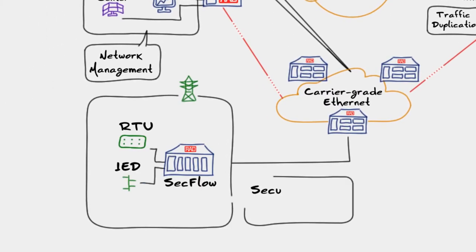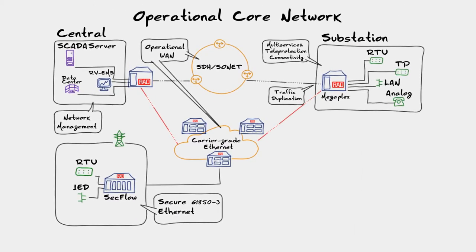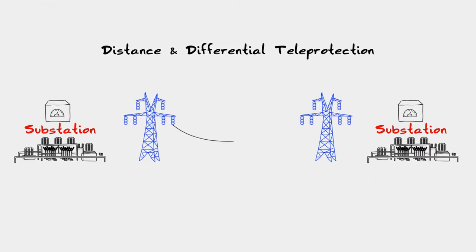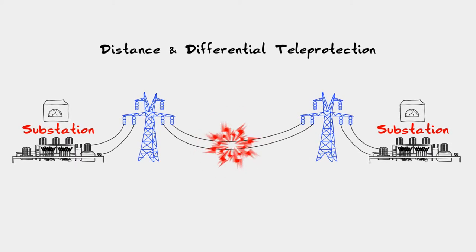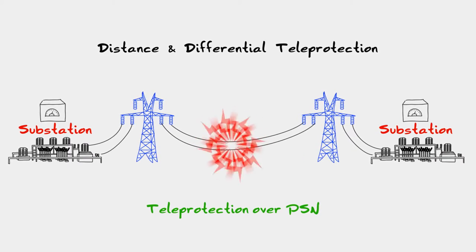With our reliable traffic duplication technology for multi-service substation traffic, you can deliver all traffic over existing SDH Sonet networks in your new carrier-grade Ethernet operational network for lower latency and greater resiliency. In new substations, RAD's IEC 61850-3 switch router converts legacy SCADA protocols to IP-based protocols. To ensure teleprotection, our distance and differential teleprotection solution connects over TDM and low-latency packet-switch networks, and we do have power utility customers running teleprotection over their packet-switch network.